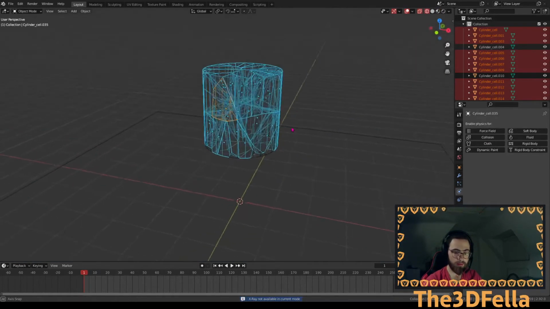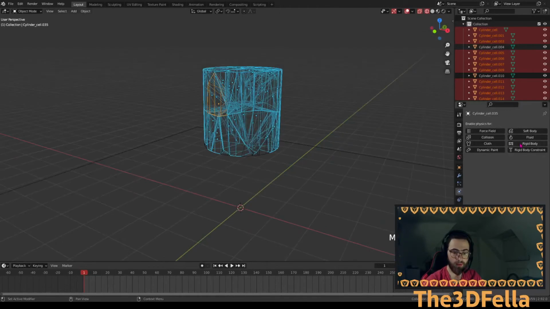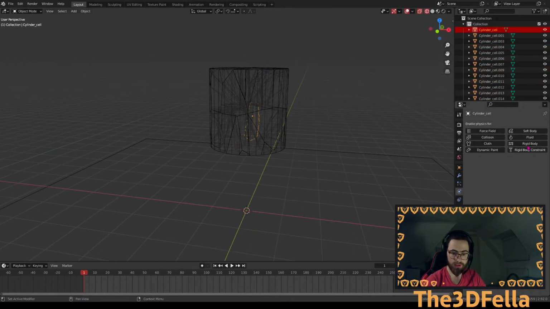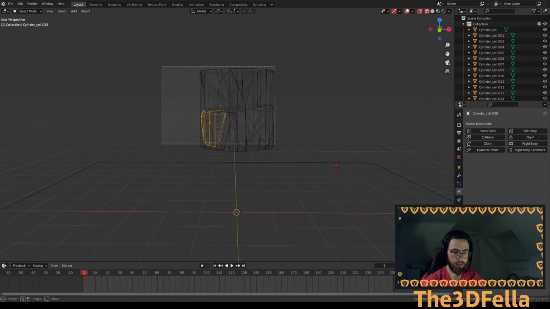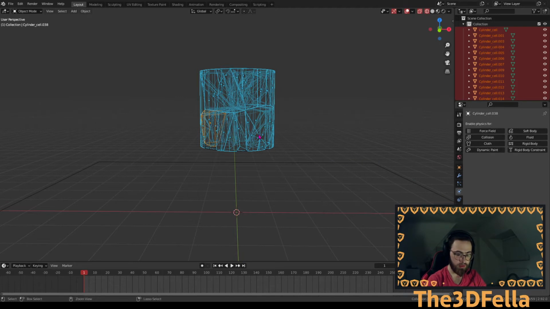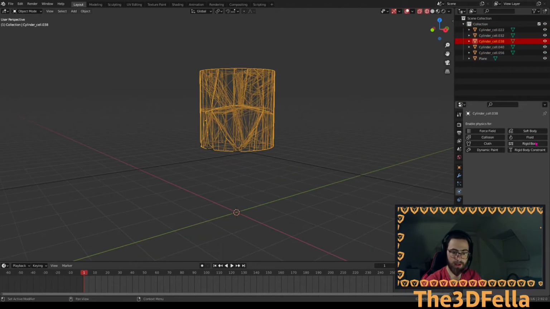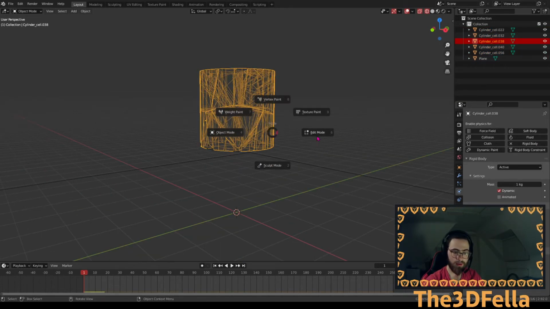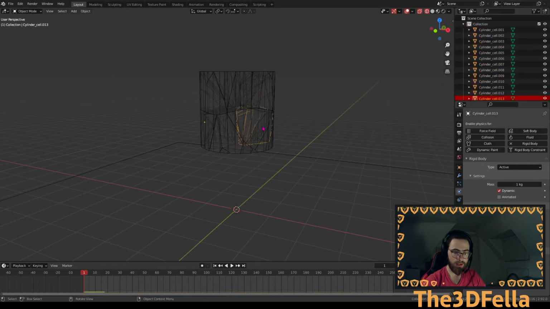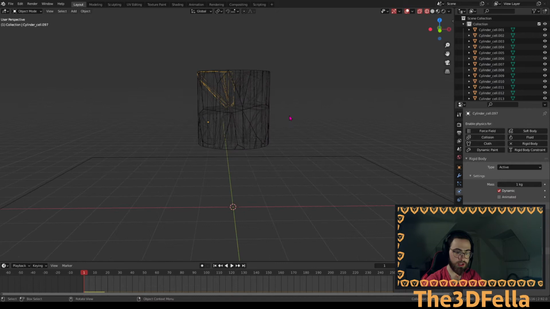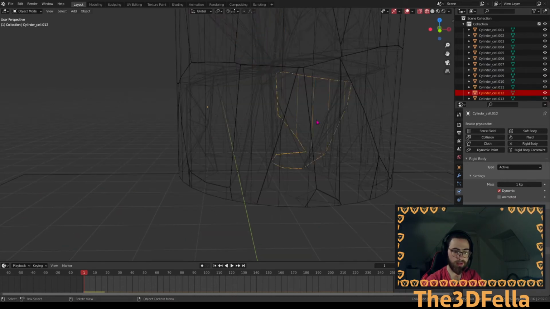So what I would actually do is, if you haven't enabled them with rigid body, which you can see right now, they don't have rigid body, so nothing's happening. Instead of hitting each one and adding a rigid body, I actually just go and join them all up into one object. Now you can apply the rigid body, and now you can go to edit mode, hit P, and separate by loose parts. So now each of these are their own piece, but the issue is right now the origin point of them is wrong.